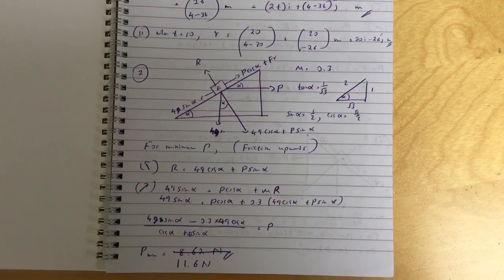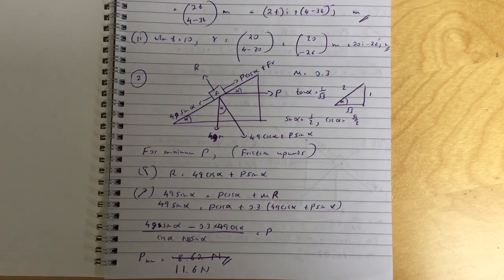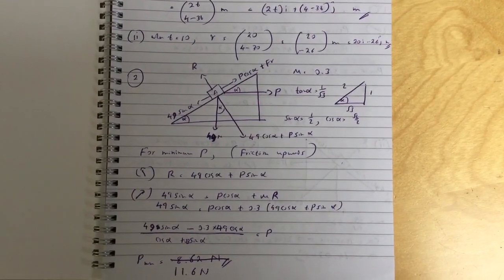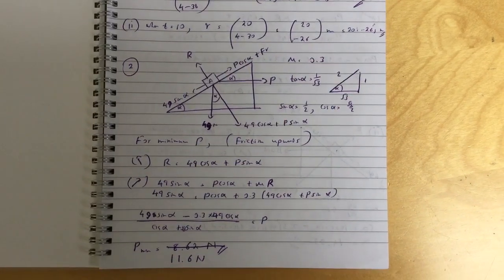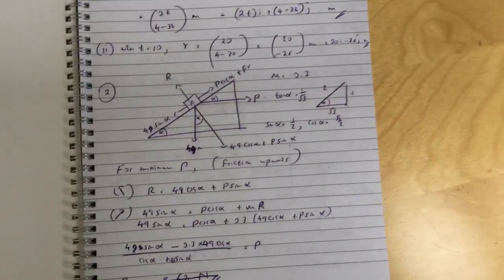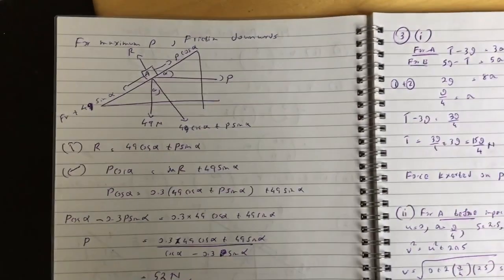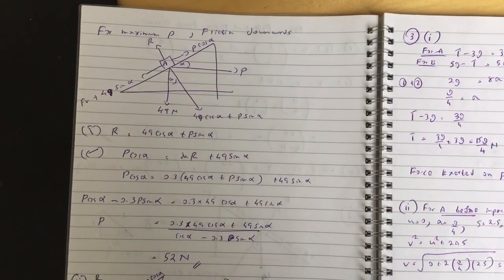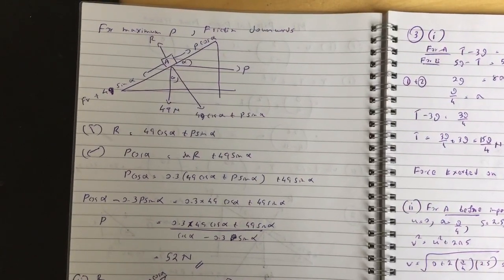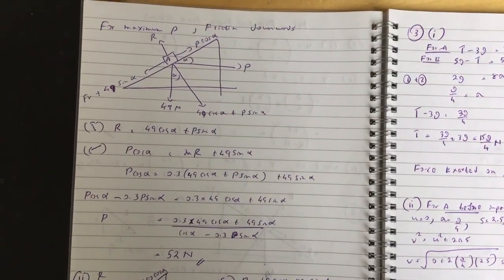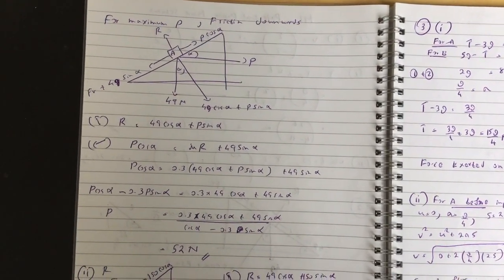Question 2, I actually have done in quite detail, so I drew a diagram for each individual section. To get the minimum P, you just put the friction towards the upwards direction, and then you write your forces as shown, and then solve it. And then to get the maximum value of P, you put the friction towards the downwards direction, and then you solve it again. Okay, so you can pause it and read through the steps if you want.